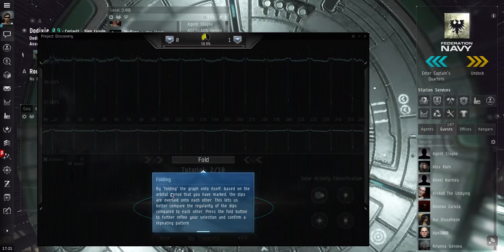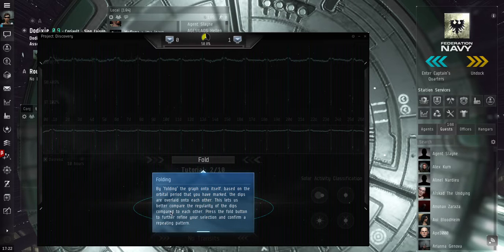Yay! By folding the graph on itself based on the orbital period that you have marked, the dips in the overlays are overlaid onto each other.